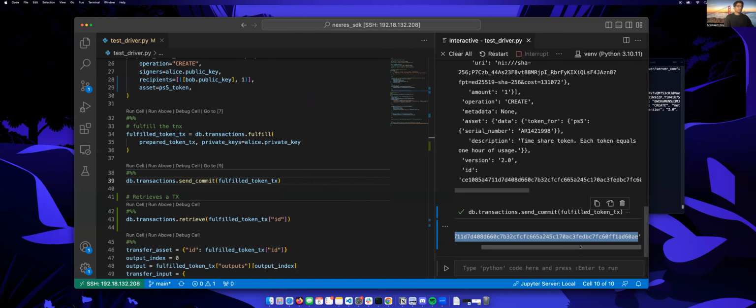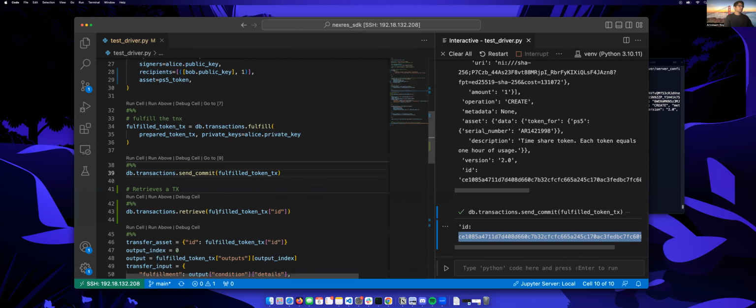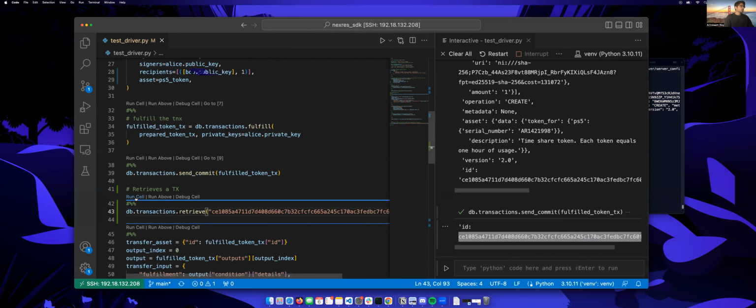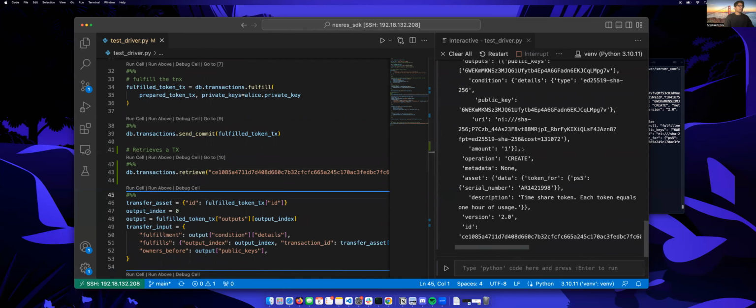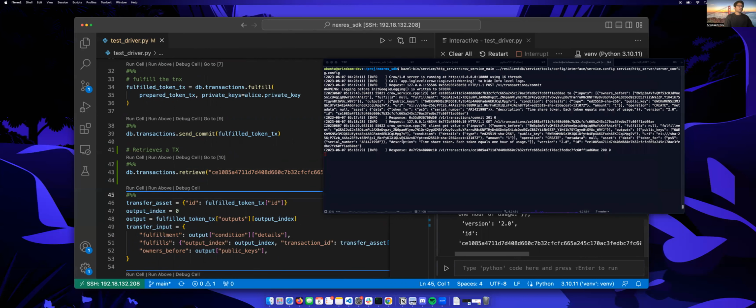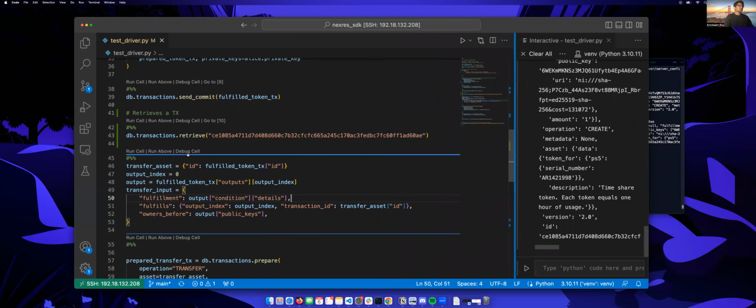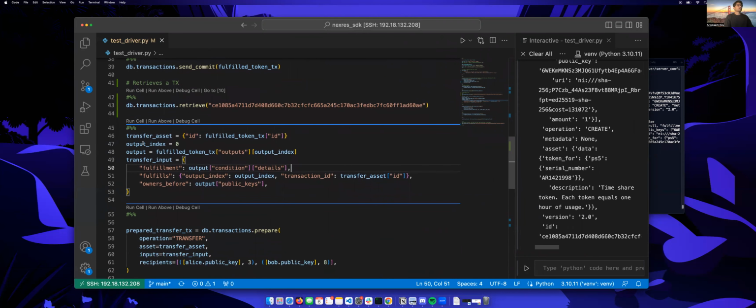So now that we have the ID, we can use this ID to fetch this current transaction as well from NextRes. Instead of this, you can just pass in the ID. And if I run this, I get the same transaction back again. And over here also, we can see that this is the endpoint that has been accessed, and we got the transaction back. All right. So this is just to create a simple transaction, but let's see what happens when we have to transfer it.